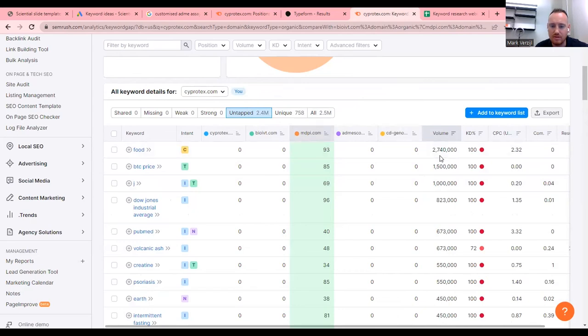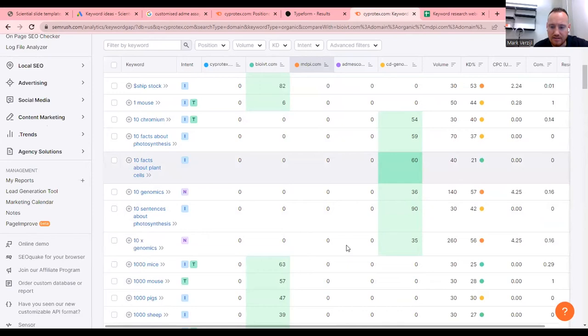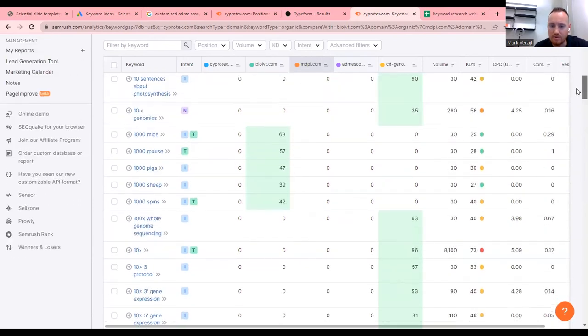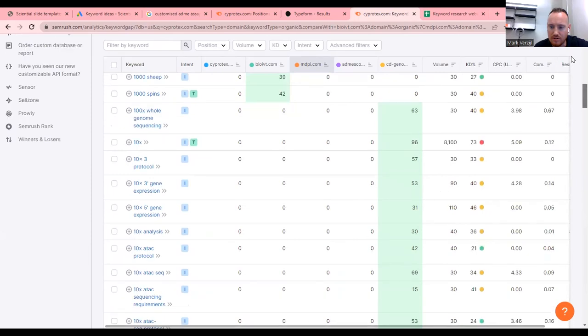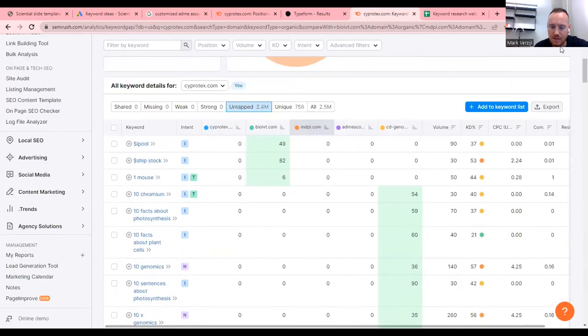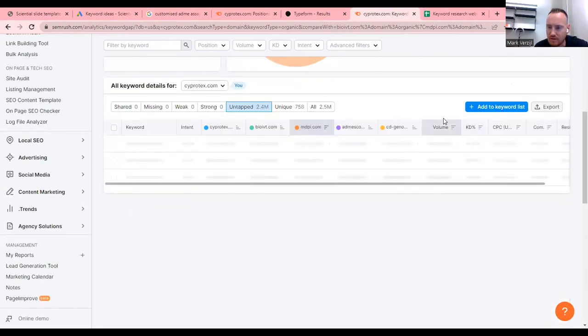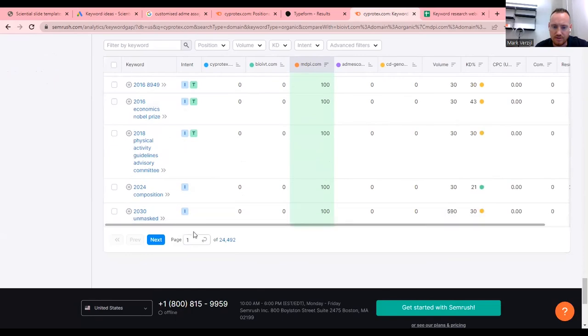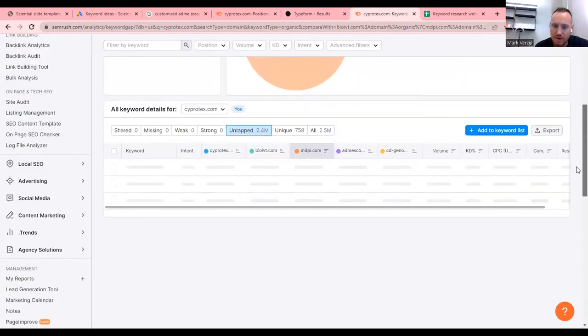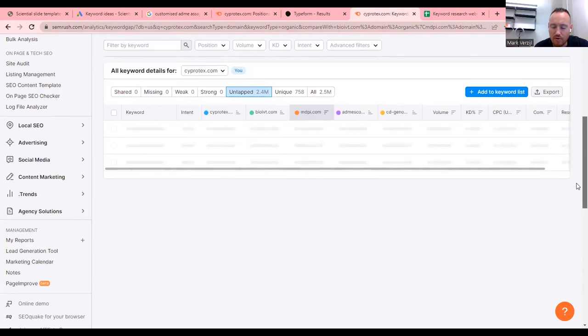For instance, let me filter first. Take MDPI. Let's see the keywords that they rank for. It doesn't really work as I planned. Well, here you can see these are quite maybe not all those keywords are relevant.